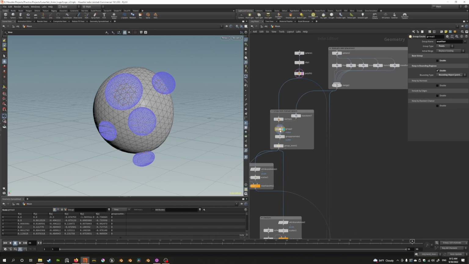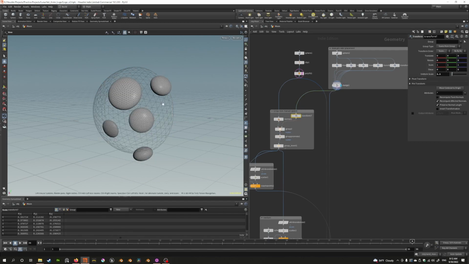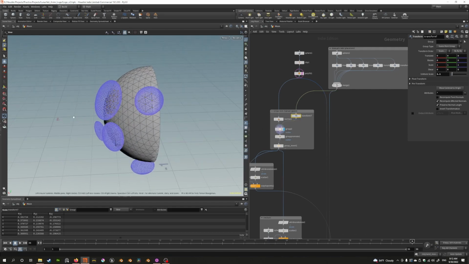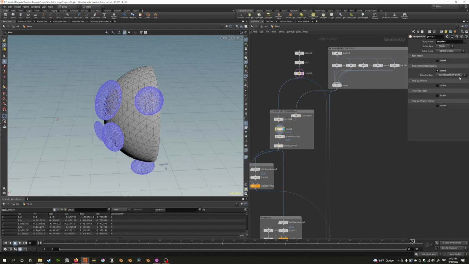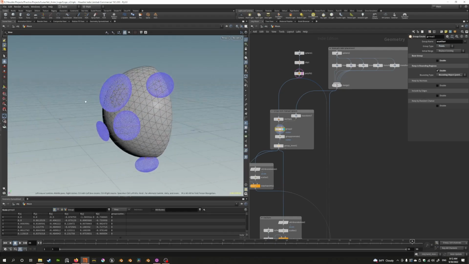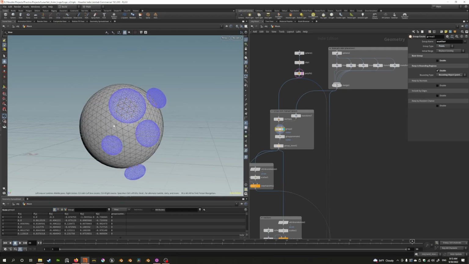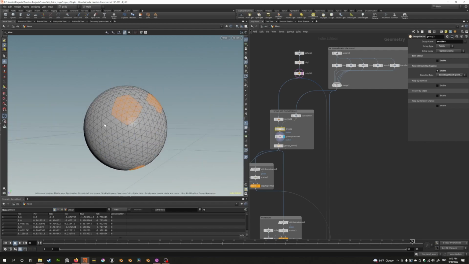And what I'm grouping is basically I'm taking my manually placed objects, I slightly scale them a bit, and then I group based on an object. So you can see I'm using a bounding object. I change this to points, and I group these points. The reason why I'm grouping these points is because I don't want any scattering to happen in these areas.